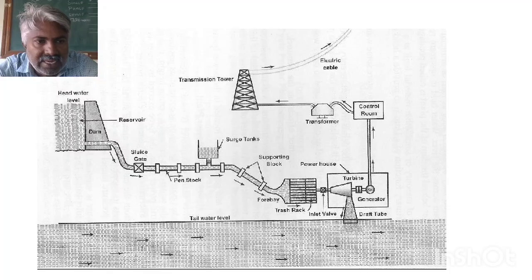In the dam we have a headwater level at a very high height for having the potential energy. After it is sent to the penstock pipe and produces power, the water will not be wasted. It will be sent to the tailwater level. It will be sent for irrigation purpose for farmers, for storing of drinking water, like that. Mainly irrigation purpose, the water will be sent. So this is the working principle of a hydroelectric power plant.